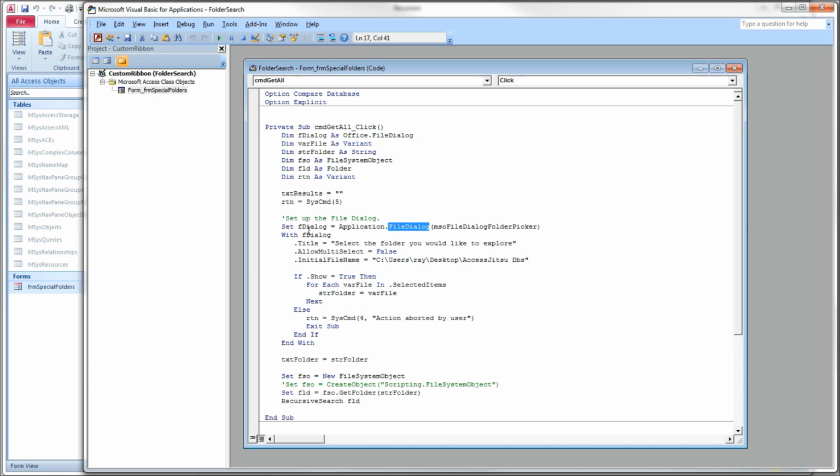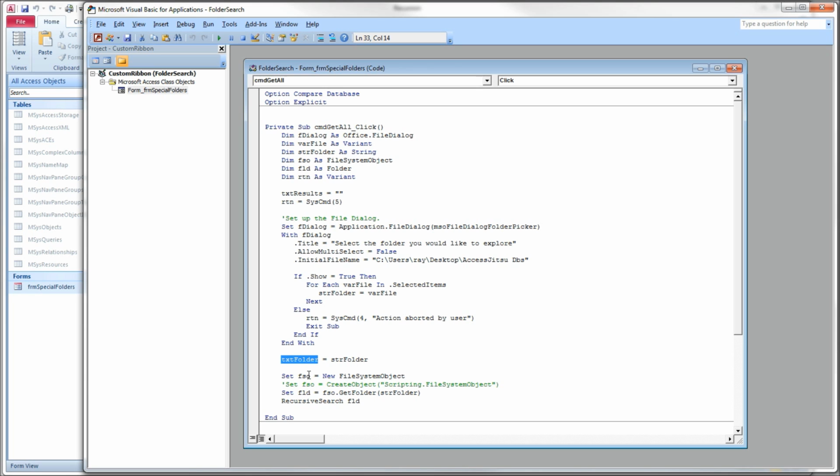So the first bit of our code here sets up our file dialog, or excuse me, our folder picker dialog. We're going to give them a title here, select the folder you'd like to explore. We're not going to let them select more than one folder at a time. If they select something, show equals true, we will take the item that they selected, in this case should be a folder, put it in this string variable, and we'll take this path that they chose and put it on our form.